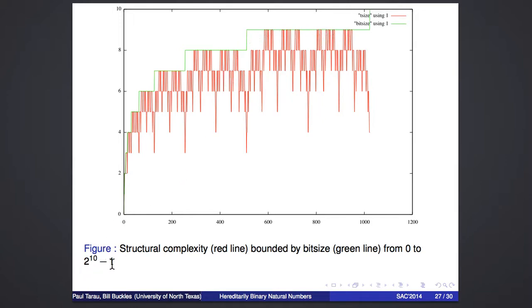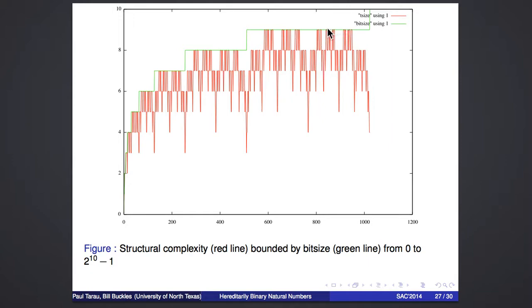up to a 10 minus 1, and then the red line here shows various structural complexities or tree sizes. You can see that in the lower part here you have relatively interesting numbers corresponding to towers of exponents of 2, small towers in this case up to a 10, of course, and then also linear combinations of them. This is kind of a repetitive self-similar structure, and it goes like that for very large numbers in a very similar way.